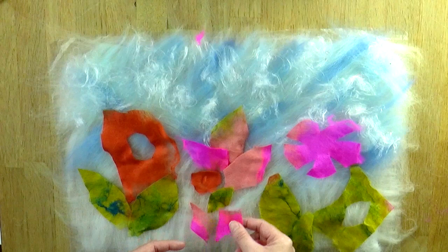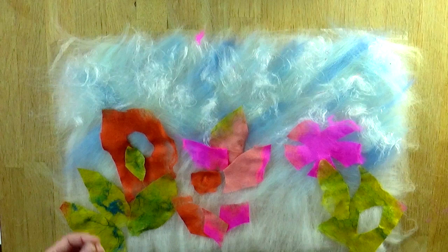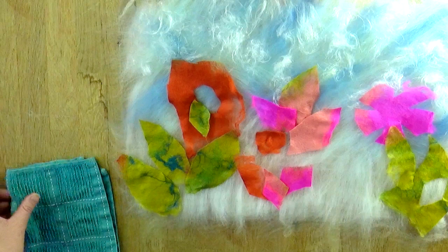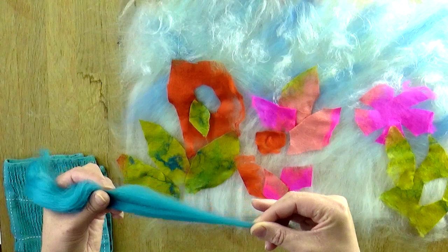The next technique I'd like to show you is drawing with the fibres. For this you're going to need a damp flannel — I've just folded mine into a quarter. I'm taking some of this lovely bluey-green from my pack; you can do this with any wool colour. The first thing I'm going to do is draw some lines — I'm going to pull the fibres, pull the end but not disconnect completely. It's almost like I'm making a thread, a few inches long.